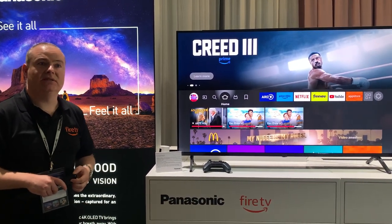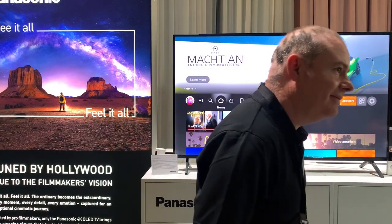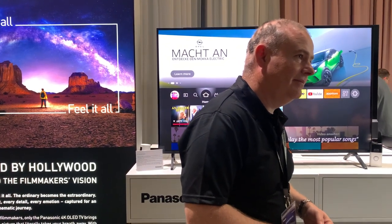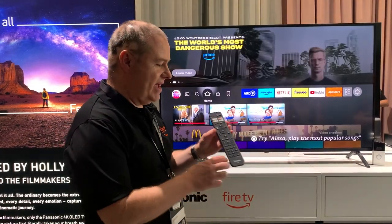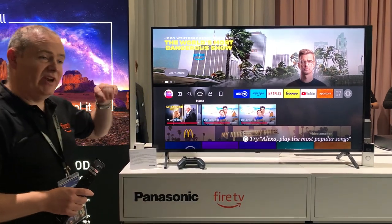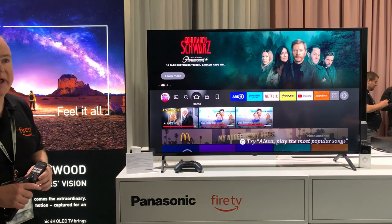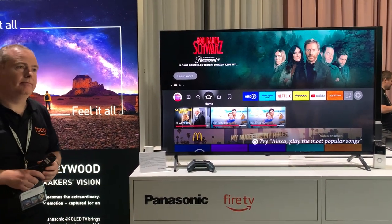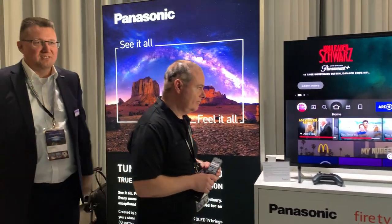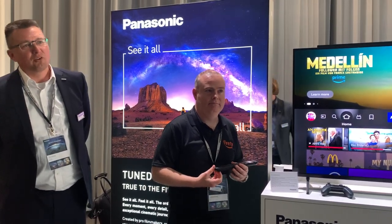Are the Universal Guide and the My App button features specific to the Panasonic TV? The My App button — yes, and this Panasonic remote is different. The guide features are being released on this particular model but will be back-ported to other models at some point. There are several other specifics also unique to Panasonic TV, for example HDX which is from Panasonic. So you have Panasonic picture and sound quality together with the advantages of the Fire TV system.